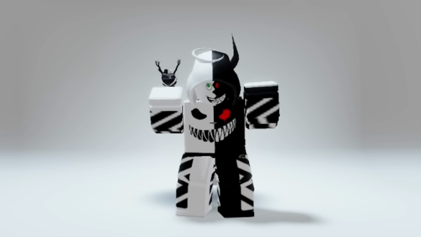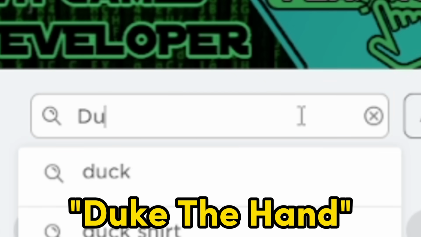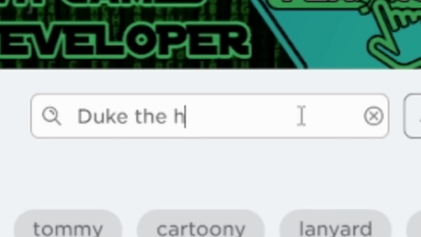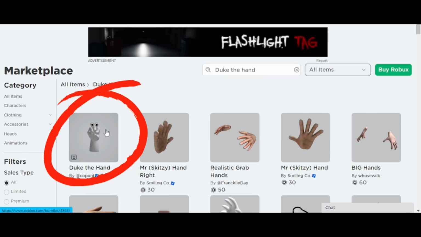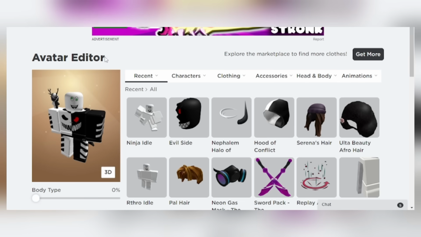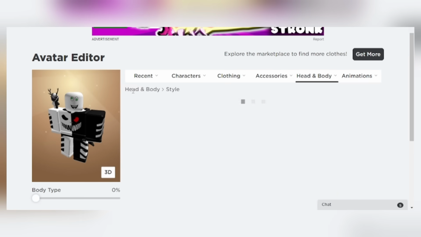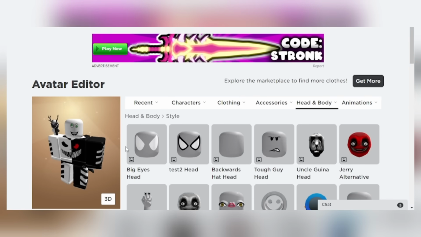Now let's go on how to get fake headless. Go to marketplace. Search Duke the Hand. Get this one. It's only for free. After getting this item, go to Avatar Editor. Go to Heads and Body, then click Style. Then use the Duke the Hand head.